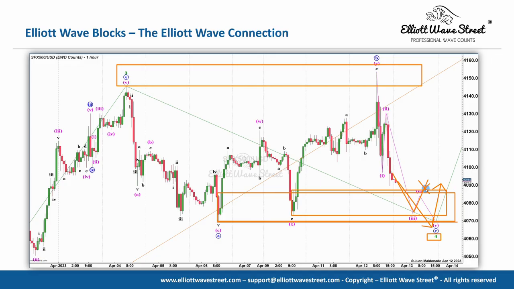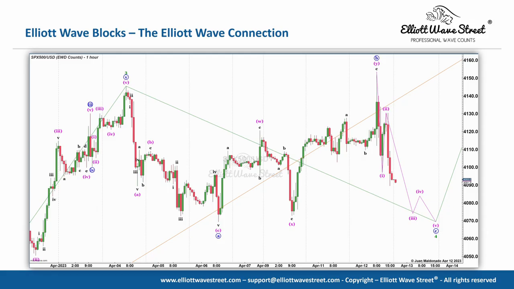And we can give it a try. We can give it a chance. And we can buy from there in this narrative. Of course, if we have, let's say, a huge breakdown here on the S&P, we are not going to buy it, because clearly it didn't show accumulation during the Elliott wave block. Right? So that's a key and important aspect of this narrative.